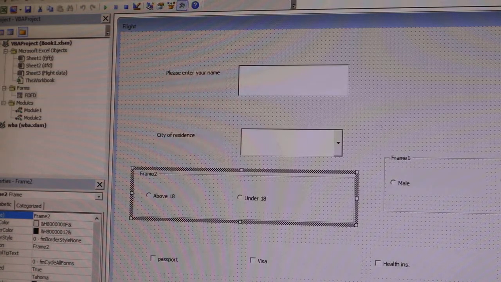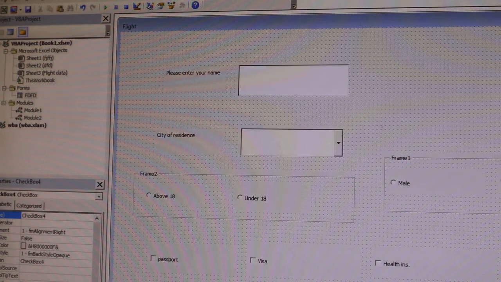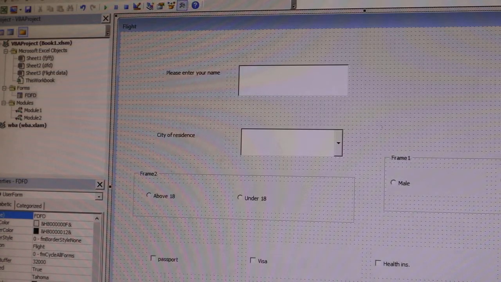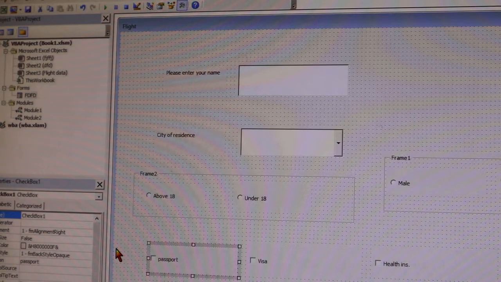And I want to add one more thing. So let me take a checkbox, put it over here, and I'll add this. Okay? So, first, let's see how we take care of this, and then I want to show you what I can do regarding tefillin. So, first of all, let's give these all a name.